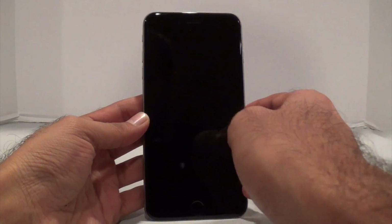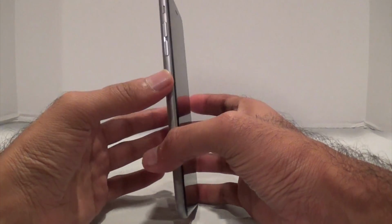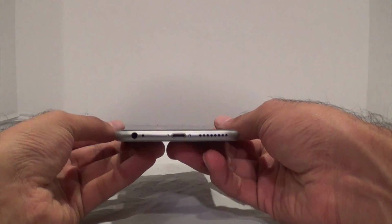Alright, here is the iPhone 6 Plus out of the box. Here it is. I set this up at work, and then I was messing around with it for a couple hours and everything, and now it's time to post a little video with some hands-on impressions.